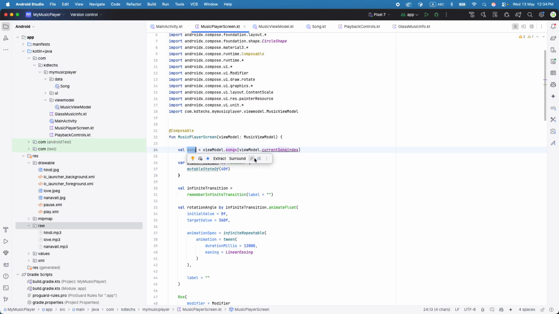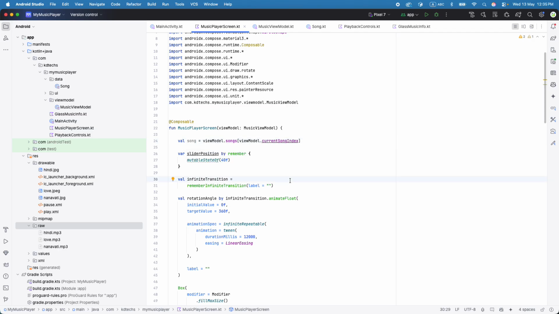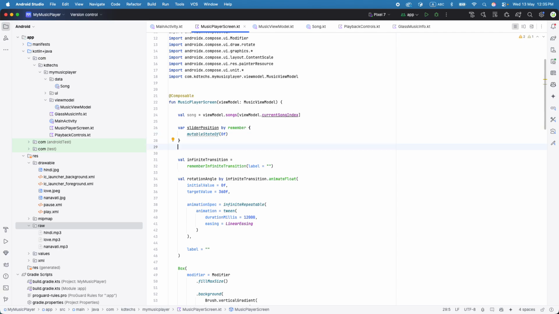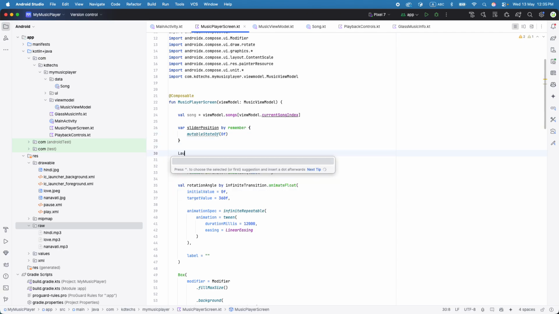And now after the slider position, okay, this slider position we make it 0 for now, and below the slider position what we need to do here is the launch effect.